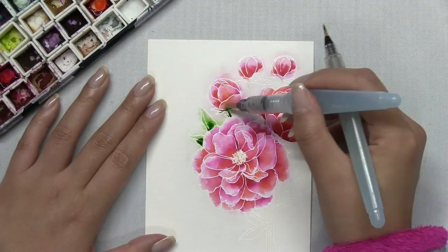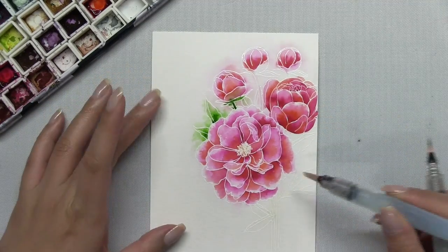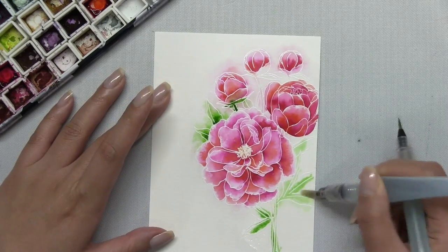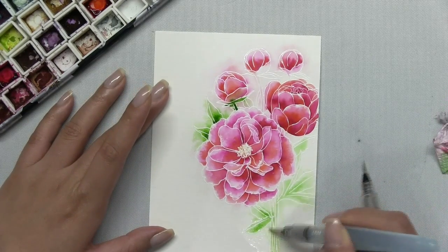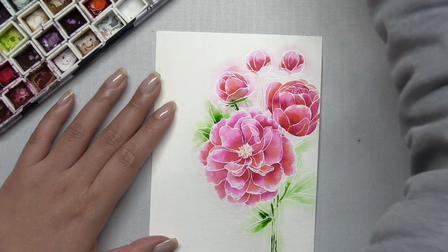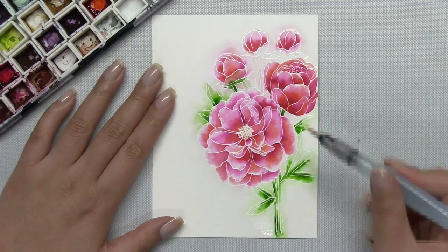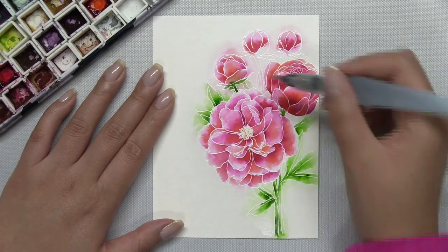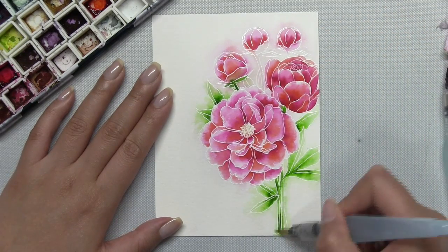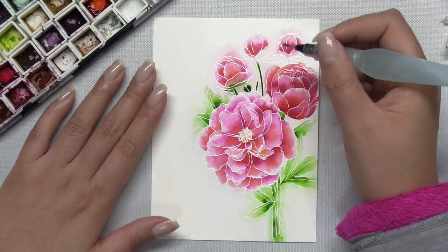Then I'm just going to do some additional wet and wet watercoloring for the foliage and the stems. So I wet the areas of the stems and leaves with clean water, and then I dropped in lime color burst. Now this is just some really messy, loose, fast watercoloring. This is the effect that I wanted. I'm going outside the lines, and that is okay. As I go outside the lines, I kind of just blend some of that lime color burst out so that it's blended into the background, so I don't have a lot of hard edges, and it's just a really beautiful abstract effect that I get as a result.